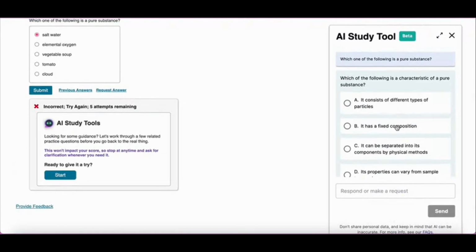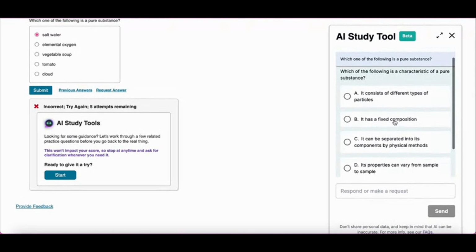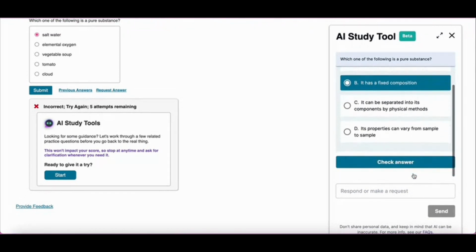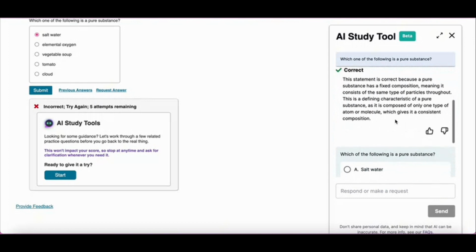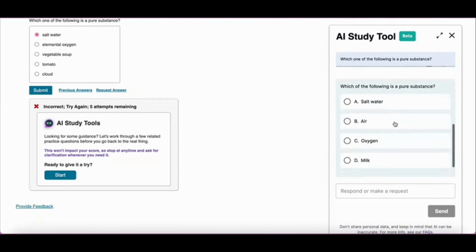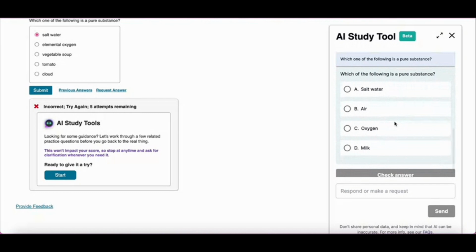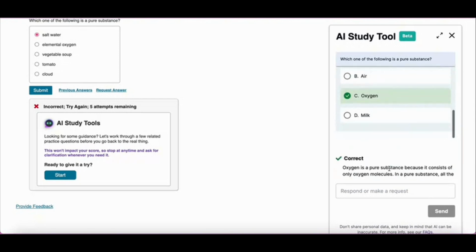But Pearson's AI tool broke down the problem into digestible steps and explanations. Here, the AI tool is quizzing me about the problem without deducting any points from the homework question. Therefore, this tool is helping me understand the question and the topic, allowing me to learn the material and get all my homework points.